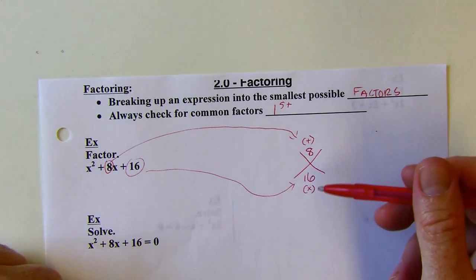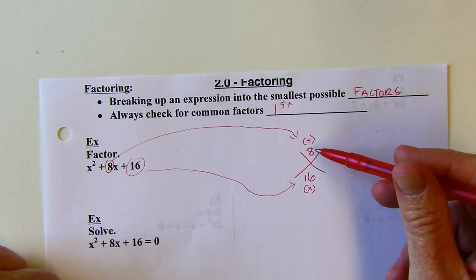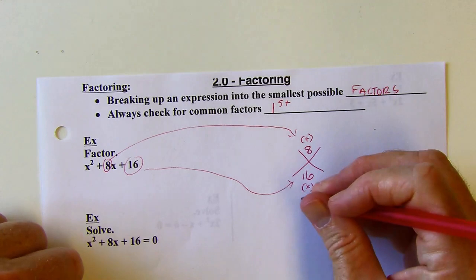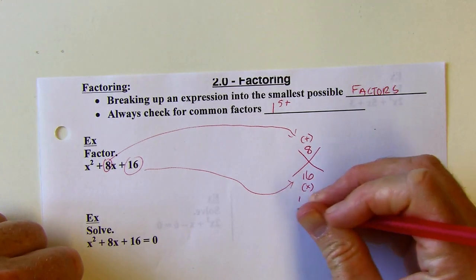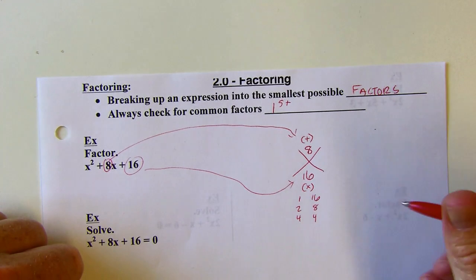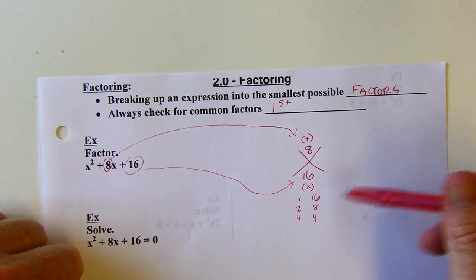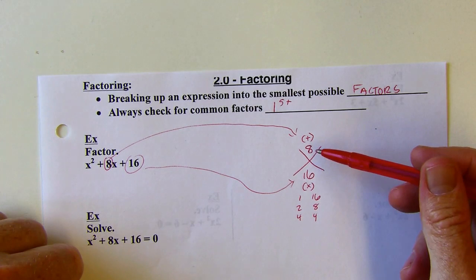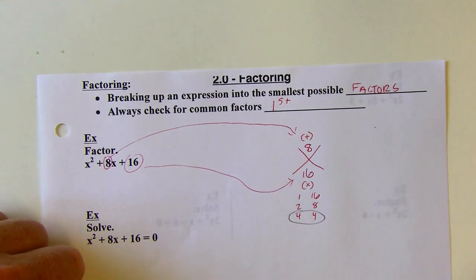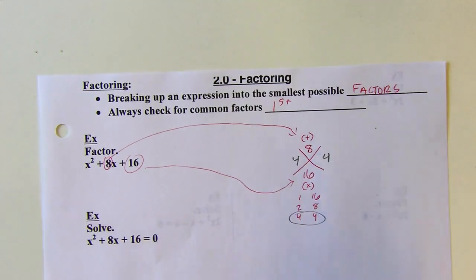I usually like to start with the bottom because there's actually an infinite amount of ways if you throw negatives in the mix, because you could do 10 and -2, right? But with the multiplication, it's pretty limited if we're using integers. So I'm thinking, just brainstorming ways I can multiply to get 16. Now I could also do the double negative versions, -1 times -16, but double negatives aren't going to add up to +8. So I'm looking for one of these pairs that add up to 8, and there we go. It's the 4s. Okay, so that's what I'm going to put on the left and right of the diamond problem.